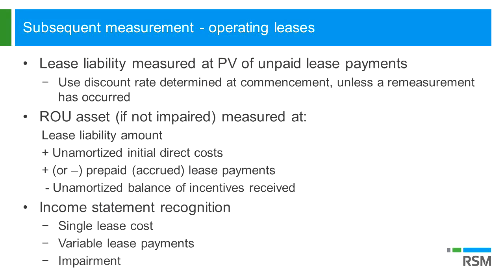On the income statement, a lessee will recognize a single lease cost comprising the amortization of the right-of-use asset and the interest. Under the prescribed method, the cost of the lease is allocated over the remaining lease term on a straight-line basis. The lessee would also recognize any variable payment for which the obligation is incurred, as well as any variable payments based on a target level if the target became probable in the period in question. The lessee would also recognize any impairment loss on the right-of-use asset as may be required under ASC 360.